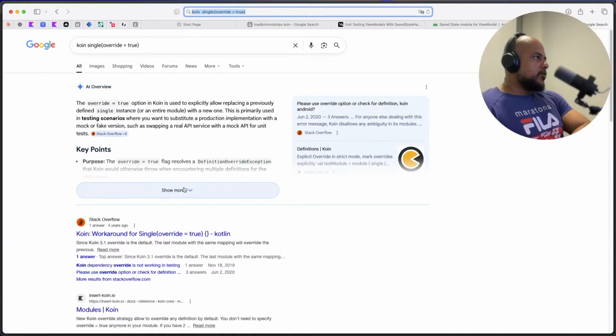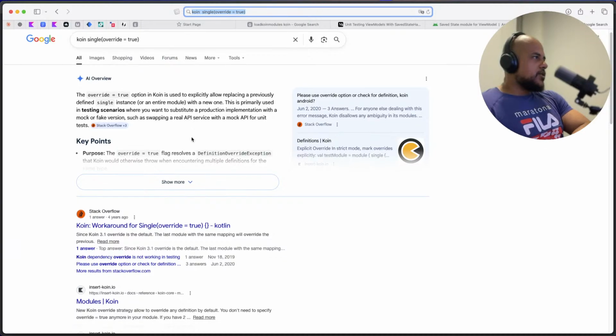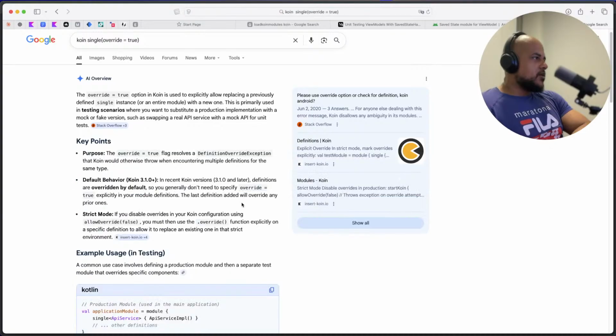The override true option is used to explicitly allow replacing a previously defined singleton instance or entire module with a new one. This is primarily used in test scenarios. Default behavior, definitions override true explicitly in current strict mode.